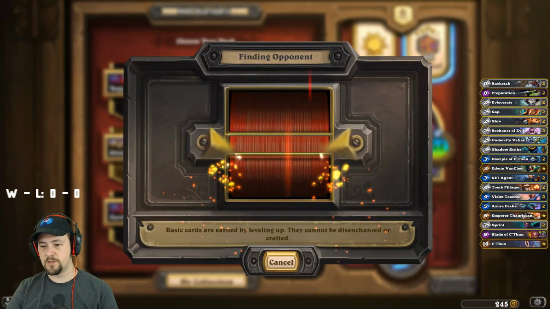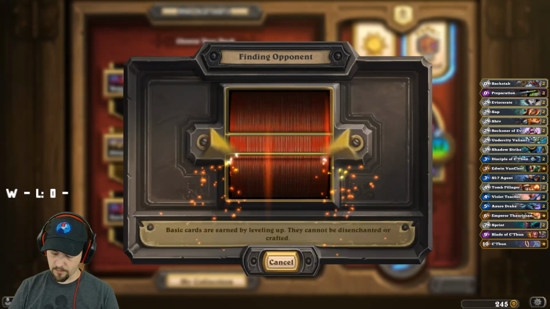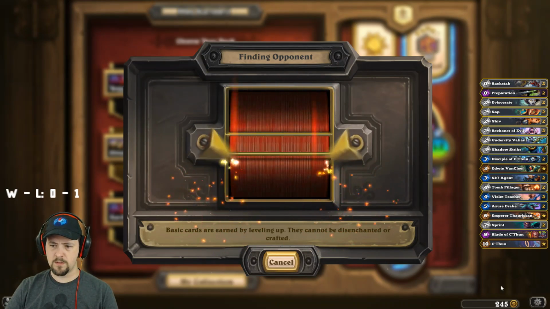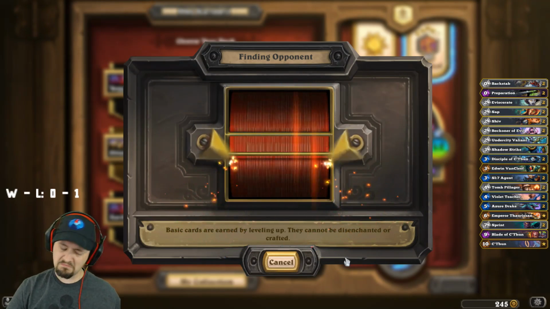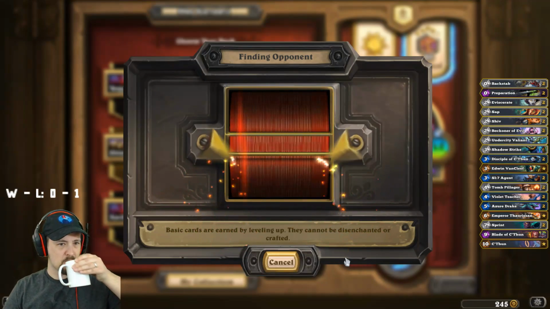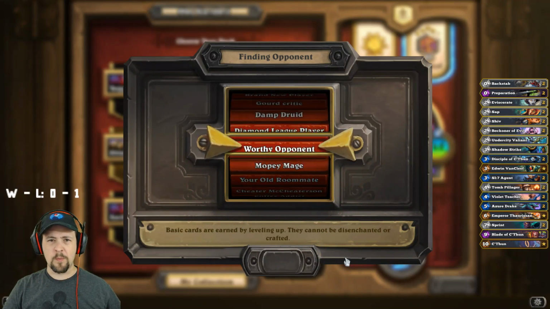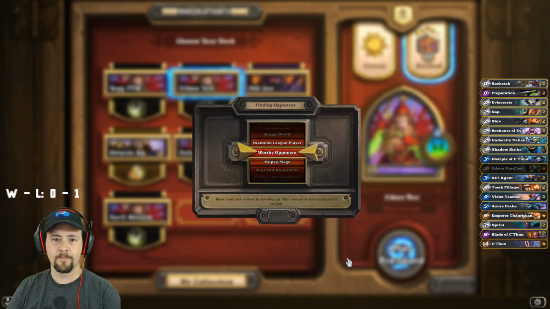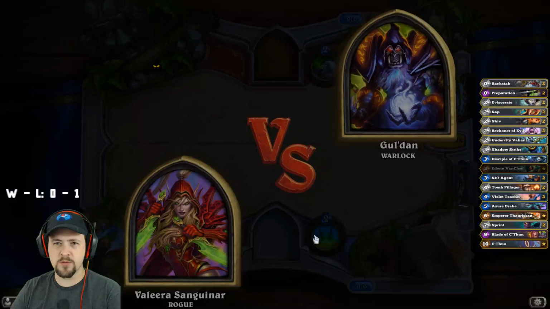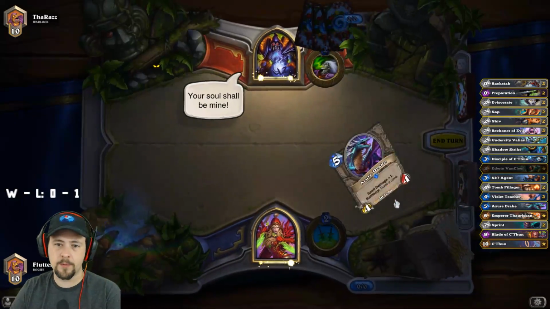That's okay. 0-1. There is a little bit of a learning curve, of course. This is literally my first time playing the deck. Okay. All right. We will do better. What do you guys think? Do you think the Cthulhu was the right play there, to clear out the board? I think he just got a little bit lucky with the Yogg-Saron.